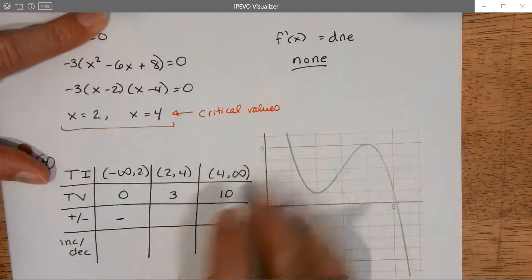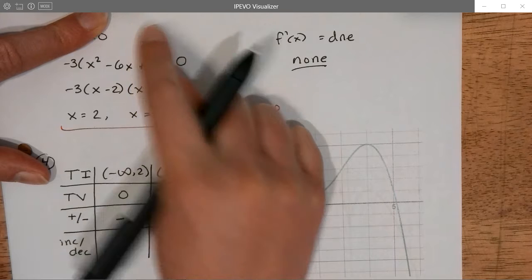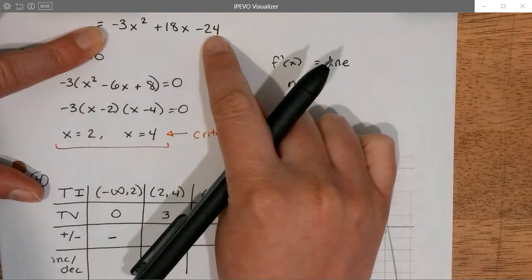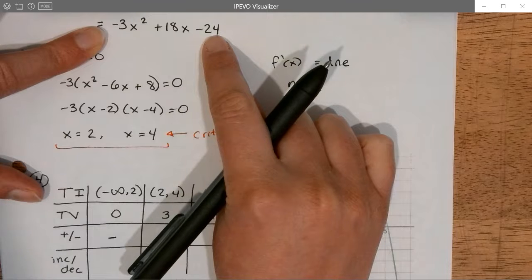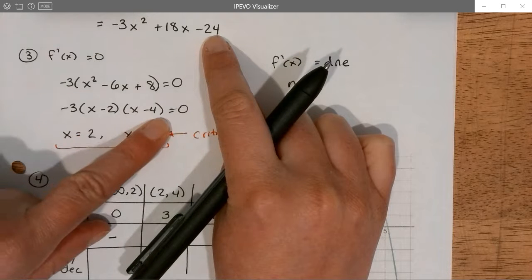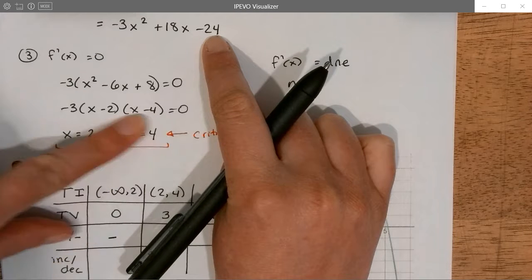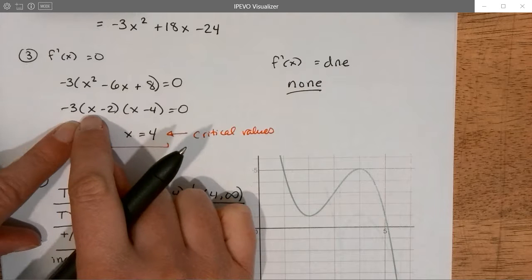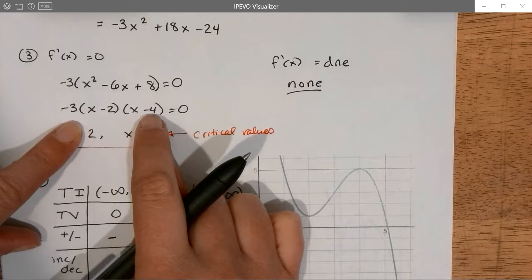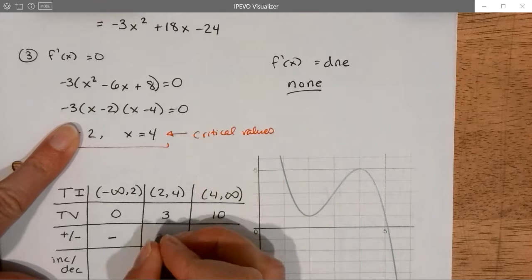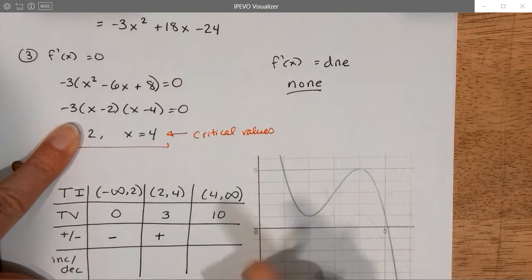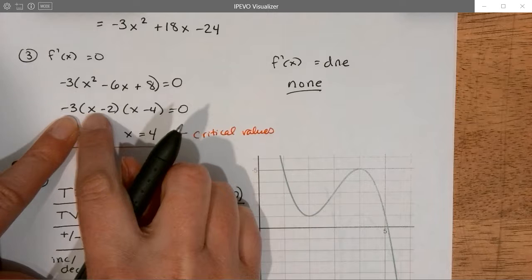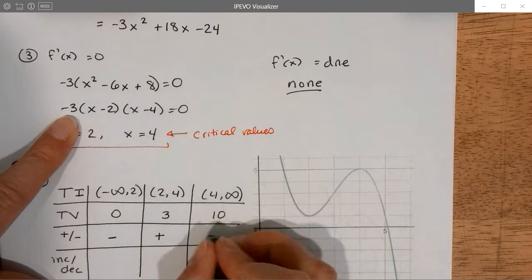When I plug in the other values, again, I just want to plug in to the derivative 3. I don't know what the answer is when I plug in 3 in my head. I just want the sign. So I actually can use the factored form of the derivative to get it a little quicker. If I plug 3 into the factored form of the derivative, I have a negative times 3 minus 1 is positive, 3 minus 4 is negative, so a negative and a negative, this one's going to be positive. Or if I plug in 10, I have a negative times 10 minus 2, that's positive, 10 minus 4, that's positive, so a negative times a positive is a negative.